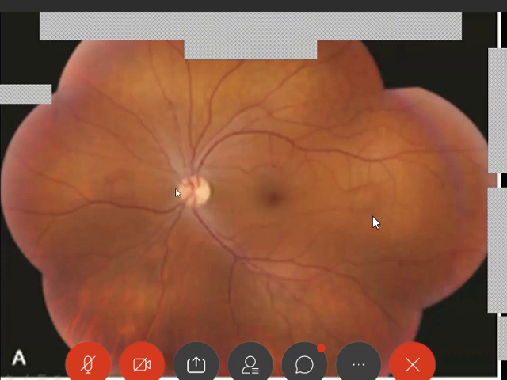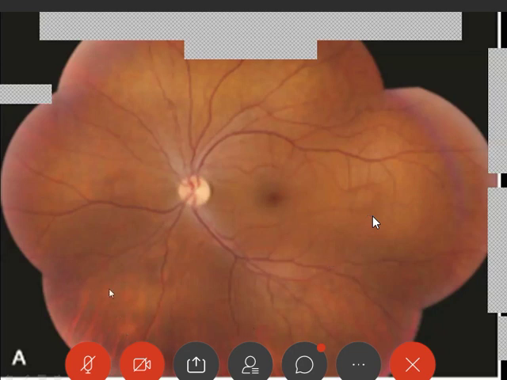At the disc, normally in 80 to 90% of individuals we see venous pulsations, but we don't see any arterial pulsations. If arterial pulsations are seen, it is an abnormality. There are some conditions where we can see arterial pulsations, but normally we don't. We see venous pulsations in 80 to 90% of individuals. I told you that this is the posterior pole area, where there is the disc and the macular area.